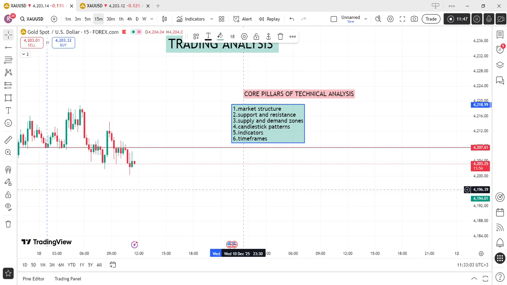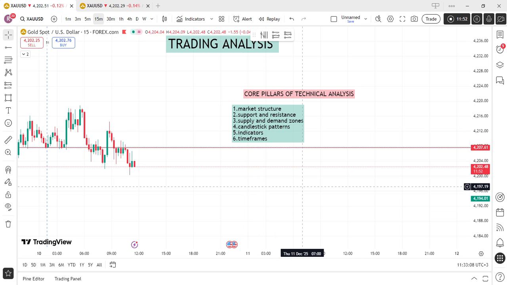Supply and demand zones are just other terms for premium and discount. These are institutional zones where powerful buying or selling is often initiated. So in other terms, it is just an ICT concept. We can call them premium and discount. When in demand, a strong rally will start, and when in supply, a strong drop is going to start. So trading becomes easier when you follow where big money is reacting from.